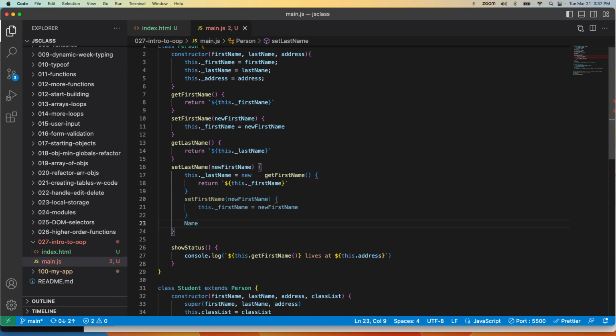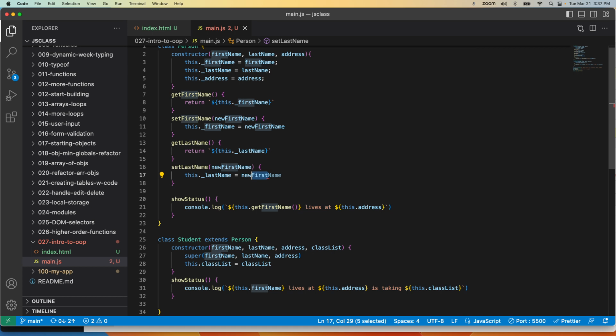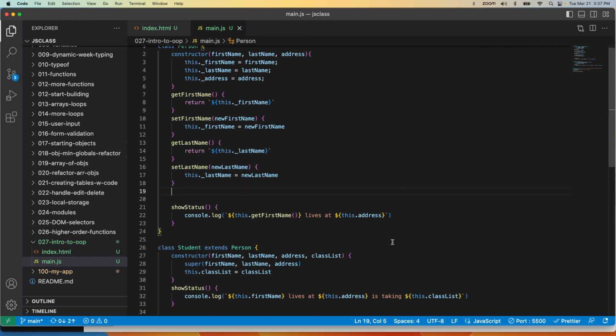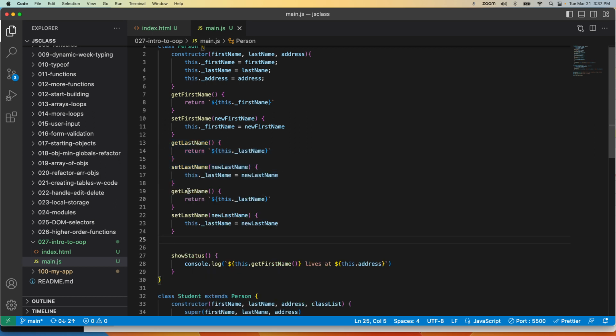There we go. Okay, so now I also need to make sure I do new last name here. Okay, so that does a getter and setter for the first name and the last name. So the other one I'm going to need is for the address to fix this one. Okay, so I could again copy these over, right? So again, where we have get address, this just be address. So then I'll copy that to make my life a little easier.